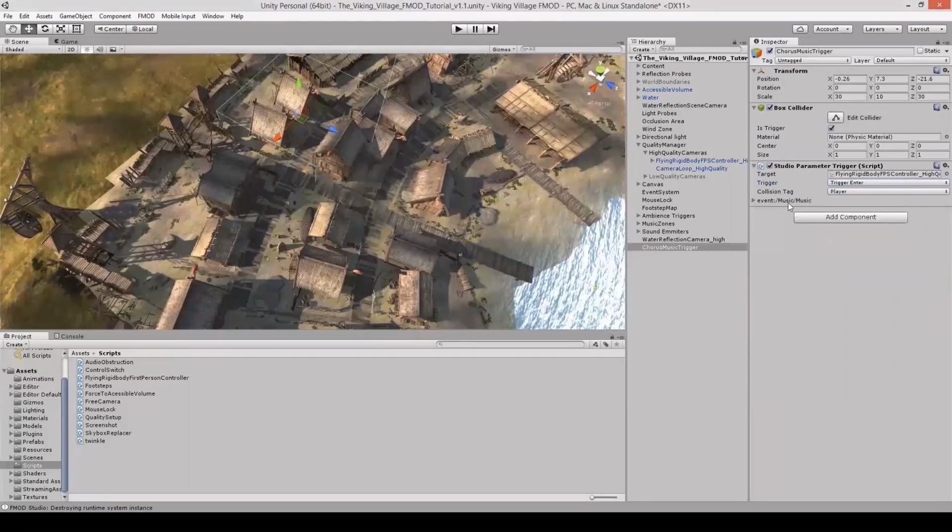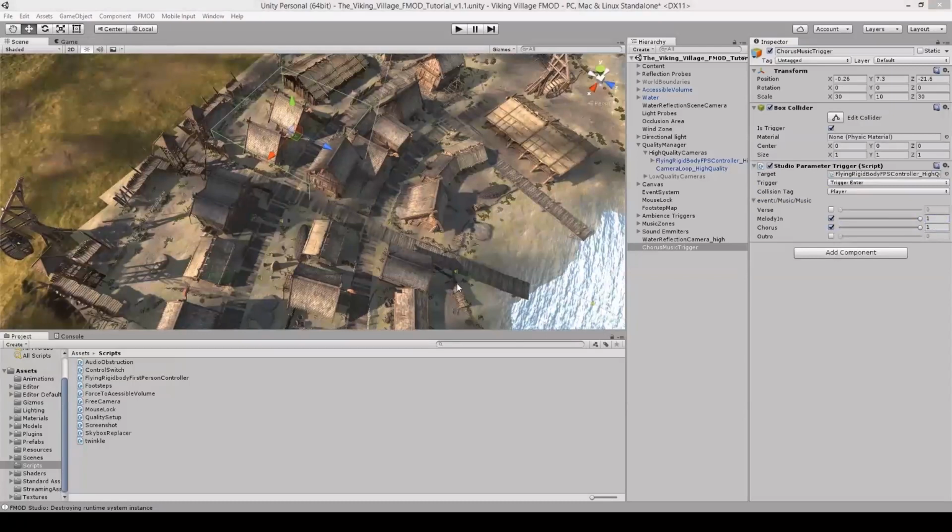And finally over here, we can see the event that is associated with the player. So on the player object, we have the music event. So if we open up this disclosure triangle, we can see that these are all of the parameters we set in FMOD for this event. So now you would set the parameters you want to change whenever the player enters this area. So since this is the chorus music trigger, I want the chorus to be playing. And I also want the melody to be set to 1, just in case the player was previously in an area where the melody was not playing.